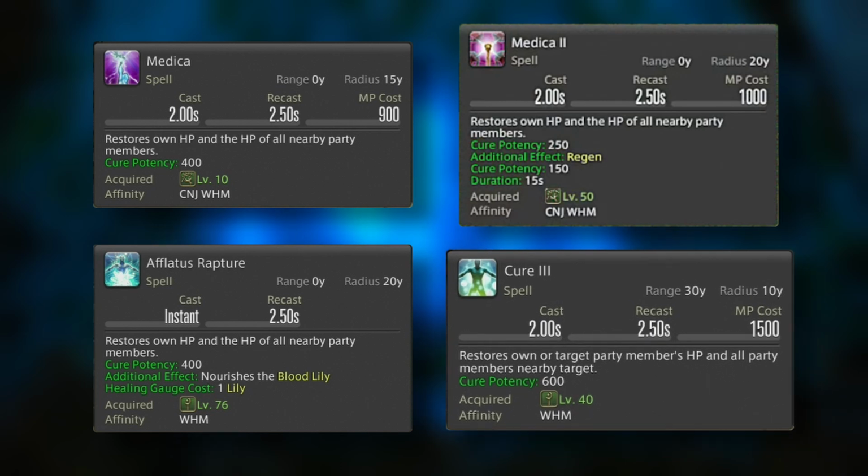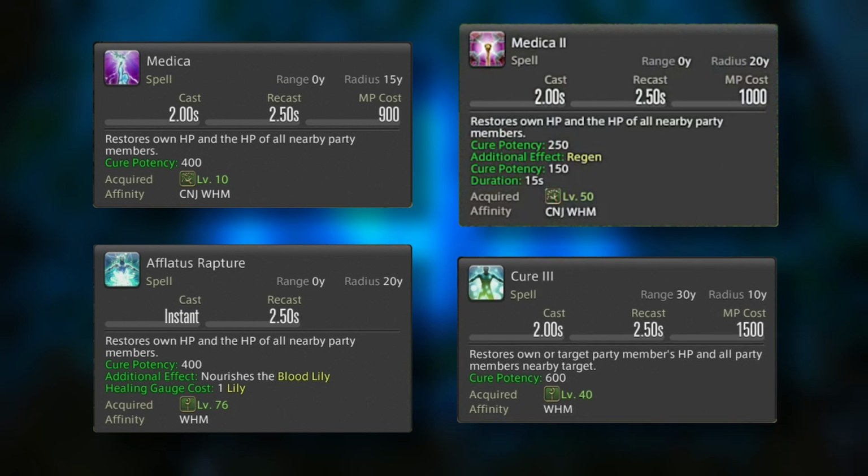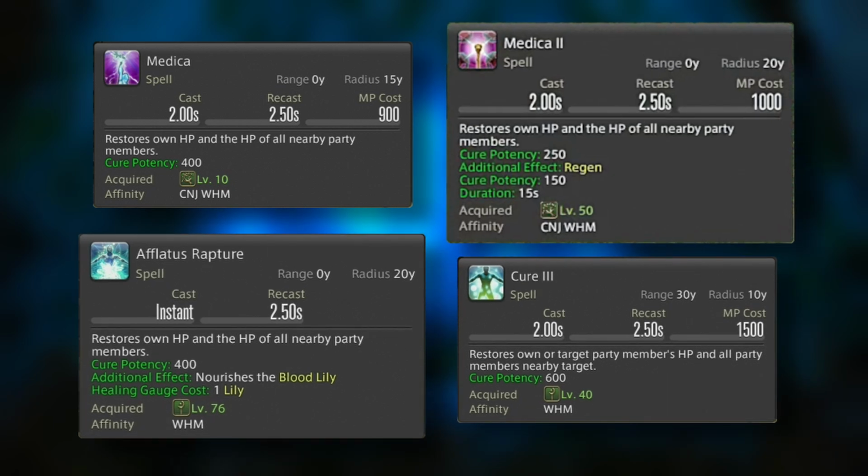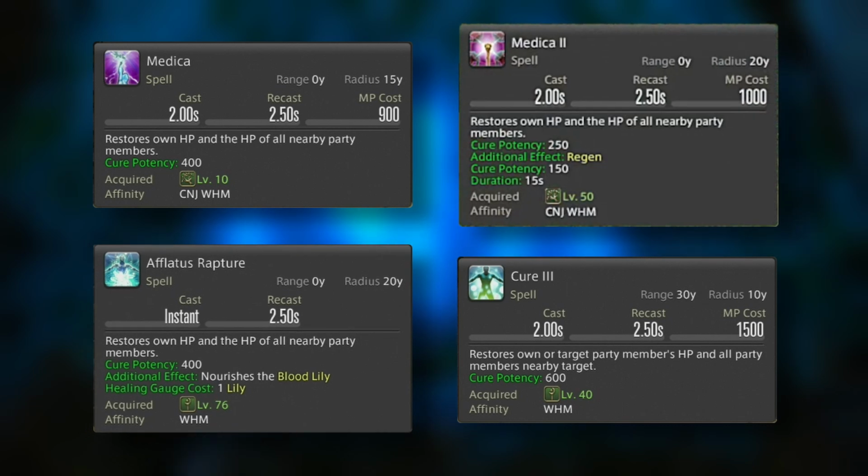For example, Cure 3 boasts the highest healing potency but has the smallest area of effect radius and the highest MP cost. Among these spells, you will likely use Medica 2 and Afflatus Rapture the most frequently. However, remember that each spell has its own strengths. With practice, you will learn to recognize the situational uses for each spell in battle and perform optimally.